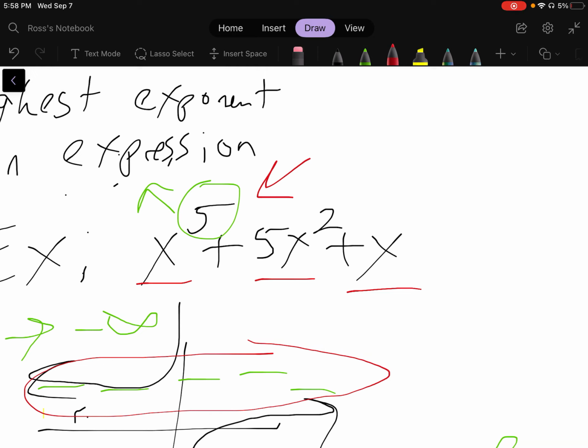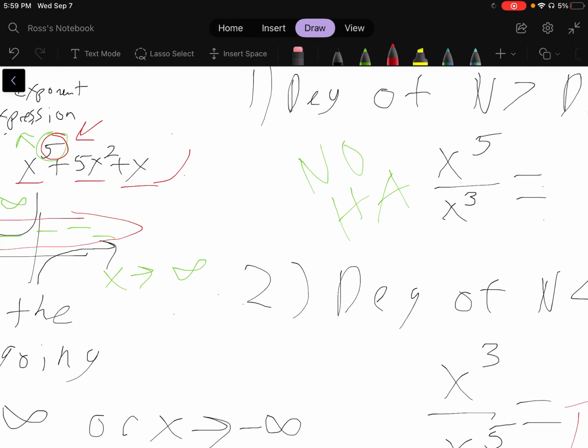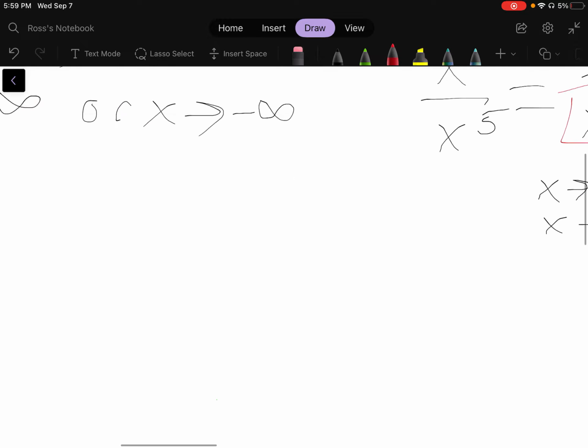Because when you get to bigger and bigger numbers, this highest degree dominates, right? Imagine if you have 10 to the fifth versus 10 squared. Then you have 1,000 to the fifth versus 1,000 squared. Essentially, the highest degree of the expression dominates the expression as the numbers get bigger and bigger, if that makes sense. I'll go over that more when I'm back in person, but that's why we only care about the degree, not the rest of the expression.